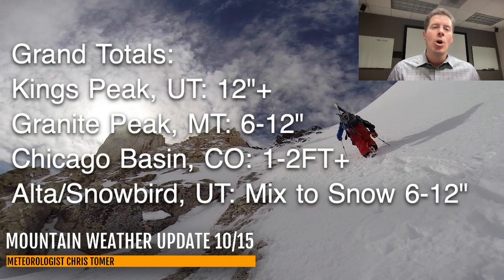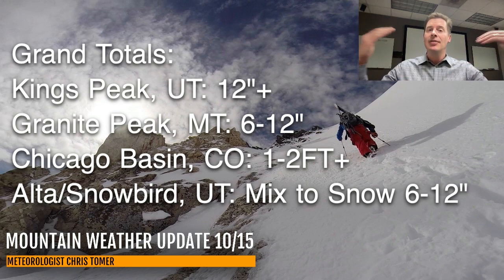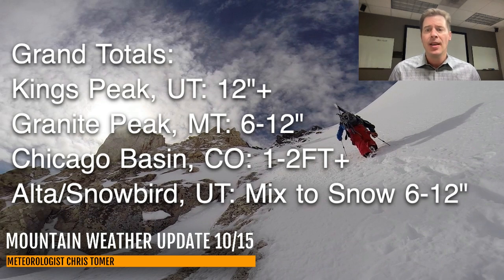Let me give you an example of what I'm talking about. Over some of the higher peaks — well-known areas — Kings Peak in Utah, I think you're going to see at least a foot, maybe even up to two feet of snow over Kings Peak and the higher terrain with that orientation up there. You might be asking, what about the Wasatch — Little Cottonwood, Alta, Snowbird? I think it starts as a rain-snow mix, so that's going to cut down on some accumulation unless you're at the very highest elevations. I do think the snow levels are going to start pretty high, like maybe 10,000–11,000 feet — that's why I'm thinking a mix — and then it's going to turn over to snow. I still think even after that mixing, we could see six to twelve inches at the highest elevations of Little Cottonwood Canyon. So Alta, Snowbird, mid-mountain and higher. Looking at Granite Peak up in Montana — six to twelve inches. I would say probably three to six, maybe four to eight inches over the Tetons and the Wind Rivers, maybe a bit more over the Wind Rivers than the Tetons.